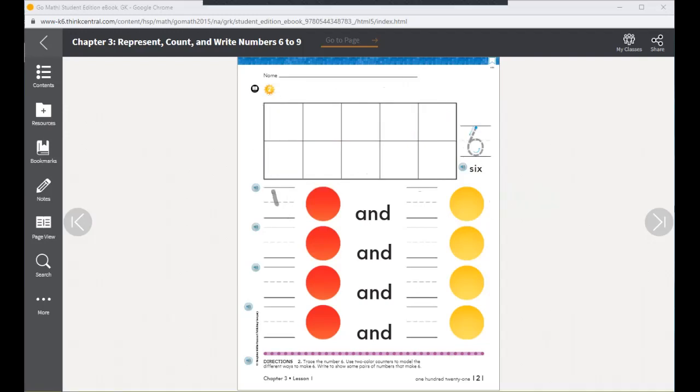So I'm going to clear my drawing right here. And where I'm going to write, everybody should have this up here. Everybody should have a 4 and a 2, and there's 6 traced. That's all you should have up there right now. Okay, now I'm going to pick someone else to help me make a different combination. We already used 4 red and 2 yellow. Now we can't use 4 red and 2 yellow. We have to use different numbers, using red and yellow.